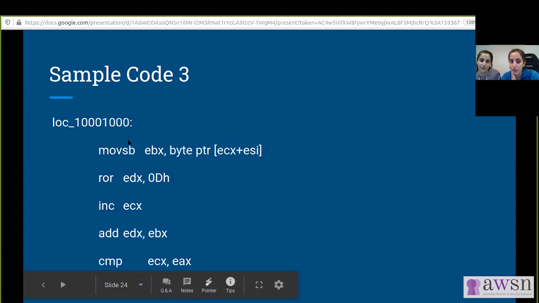It's not that difficult, it's just a move, and I explained a little bit. Move single byte just moves 1 byte from the source to the destination. We have learned that the brackets mean accessing the value at that address. So basically there's an address that is created from adding the value of the ECX register and the ESI register to each other, and 1 byte from this address is copied into EBX. Make sense?